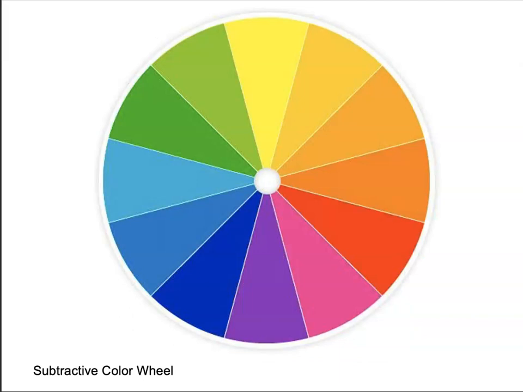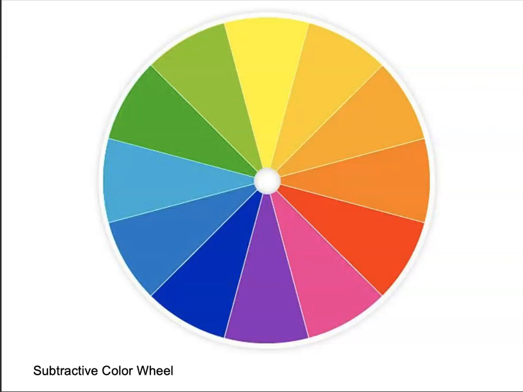Okay, so we are going to be making a subtractive color wheel. Please look at the handout. As you will see, the design of your color wheel is just as important as making the color wheel. So you won't be just making a plain circular one like this. I hope you'll come up with some interesting designs.